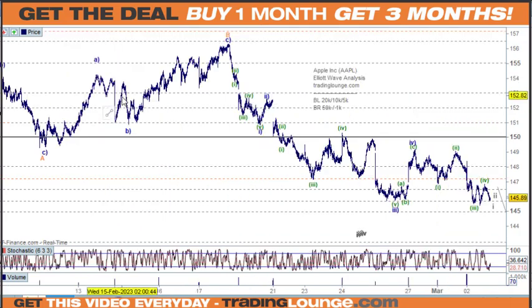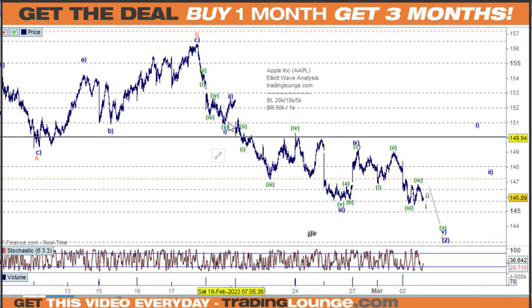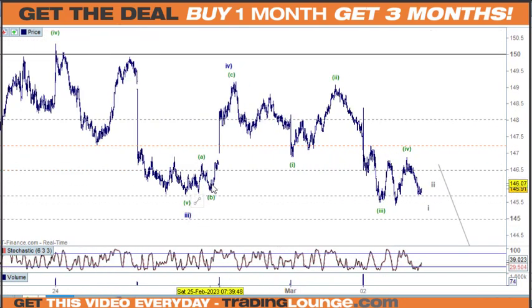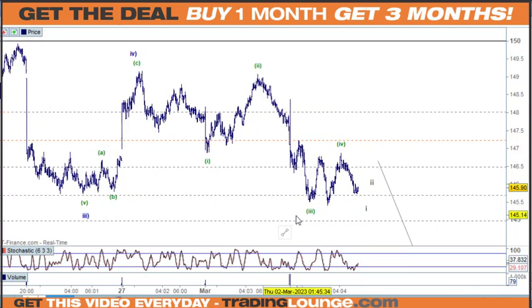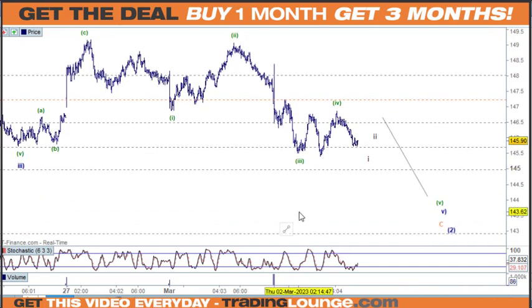Let's just get in a bit more data. So from the top up here, we're looking at 5 waves down for 1 and 2, and then 1 and 2 in here, and then 1, 2, 3, 4, 5 for the third wave, fourth wave, and then 1, 2, 3, and 4, 5 here for the third, and ABC for the fourth, and then down for the 5th wave here as 1 and 2. Looking at all of this as the third, I might need to rejig that a little bit actually, and look for a third over here for that and bring in a 4th over here. But we'll get to that.